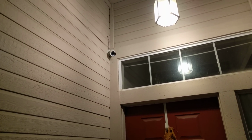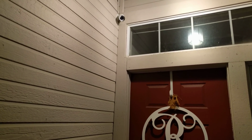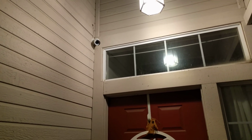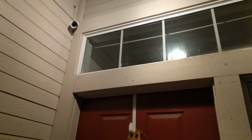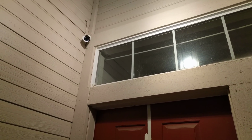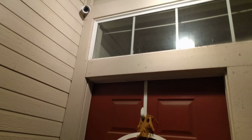I made that hole too darn big because the way the camera is, it has this little waterproof thing, so the Ethernet connection can be literally outside. In this case, it's actually inside my attic, so I could have just kind of covered that hole. I could have made the hole smaller and done the connection on the outside. So I kind of regret the way I drilled that hole because it's too big now, but I might find a grommet or some type of cover for it. So yeah, that's basically that one.